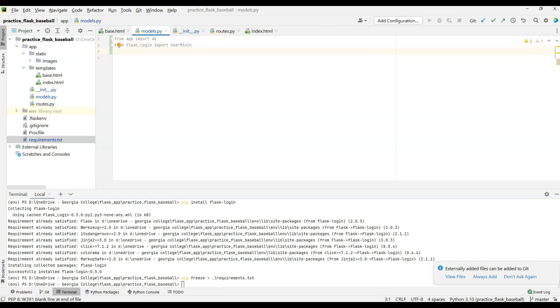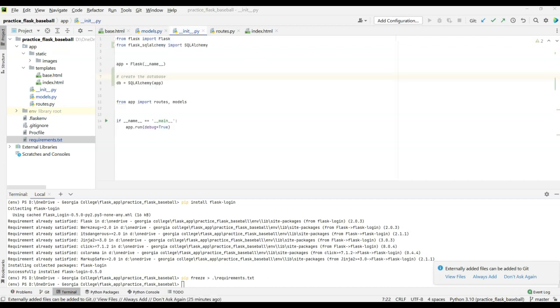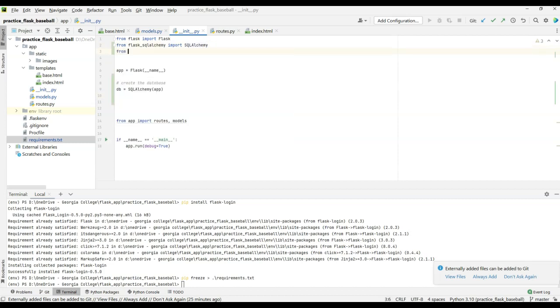And then let's also import login. So from app import login, and it doesn't know what that is. So let's go back to init and add more to our information. So come down here and let's create the login, right? So from up here, we can go from Flask login, import, spell it right, import LoginManager.